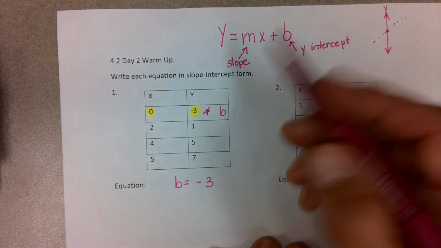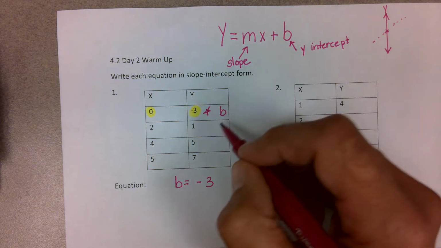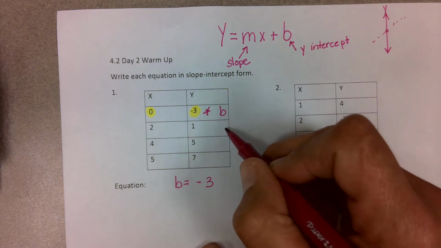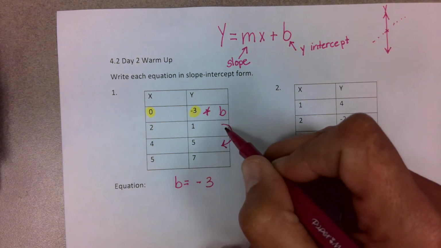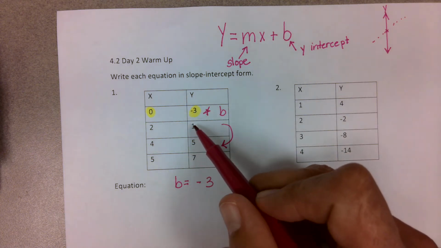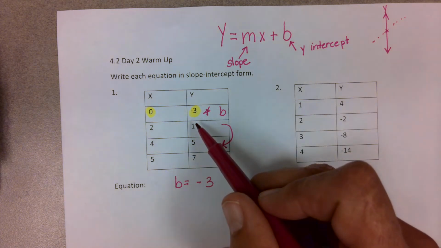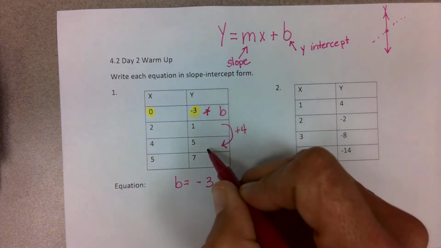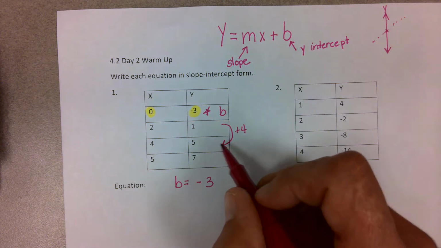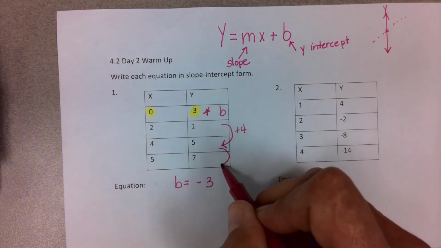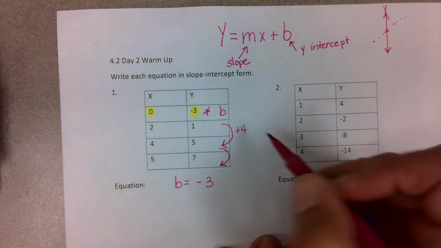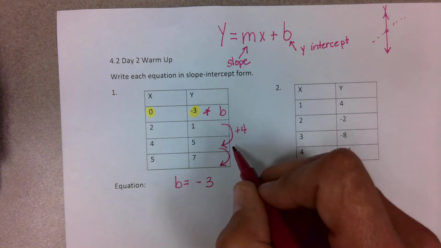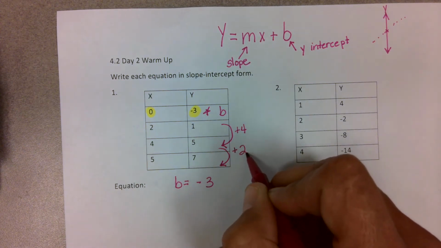So I might not look at the negative number because that kind of scares me. So I'm going to look at the 1, and I'm going to say, what do I have to do to go from 1 to the number 5? You can work backwards. So you can say 5 minus 1 is 4. So is 1 plus 4 5? Yeah. All right. So how do I go from 5 to 7? Well, I can subtract 7 minus 5 and I would get 2. So 5 plus 2 would be 7.